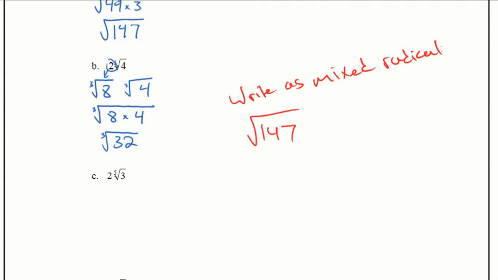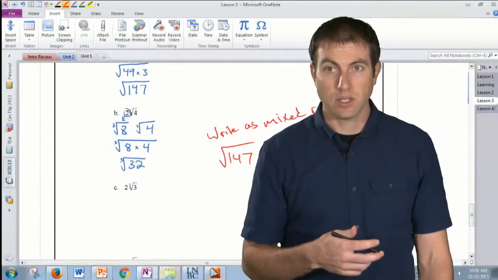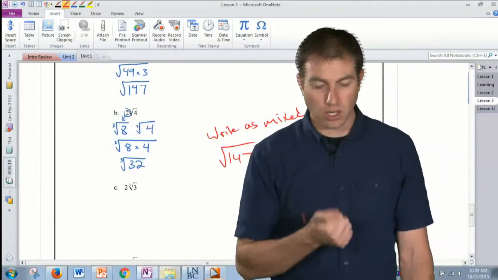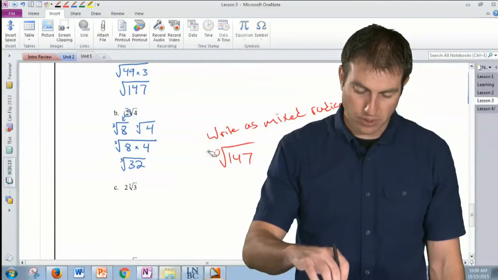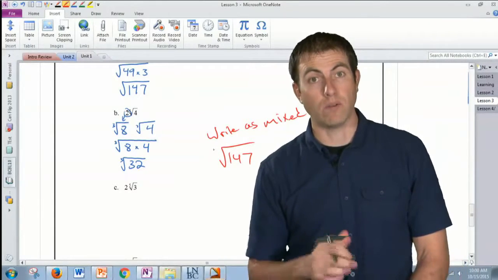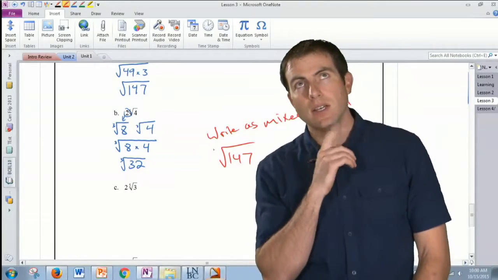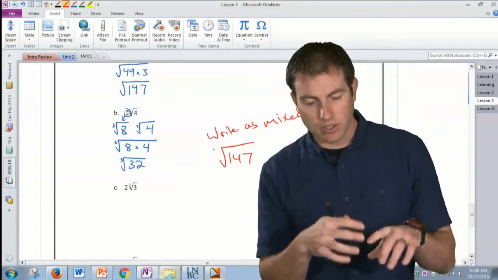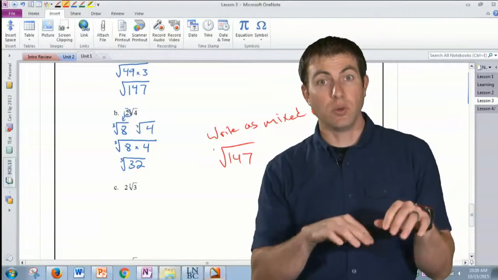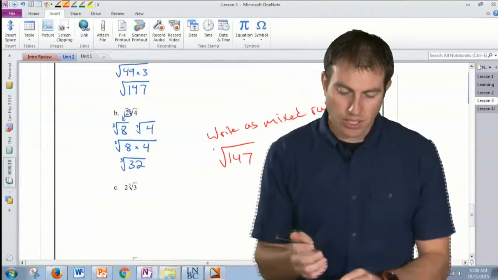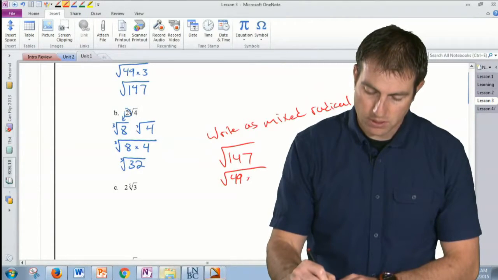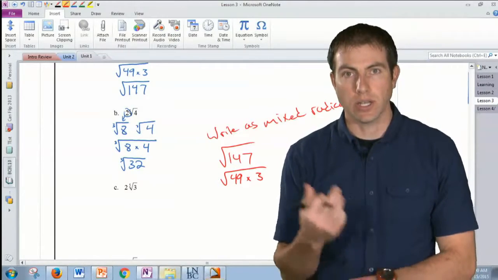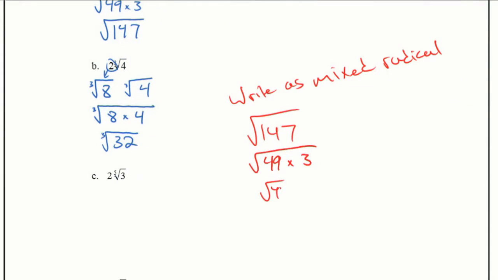So you think, okay, write it as a mixed radical. I'm going to figure out the largest perfect square, because I don't have a cubed or a fourth or a fifth or anything up front. I'm going to figure out the largest perfect square that goes into 147. You think to yourself, okay, 36 doesn't go in, and you check on your calculator and keep doing divisions until you find one that fits in a whole number of times. And you say 49 goes in there. So I'm going to write this as 49 times 3. And then you're like, okay, square root of 49 is 7, and the square root of 3, I can't do that. So I get 7 root 3.